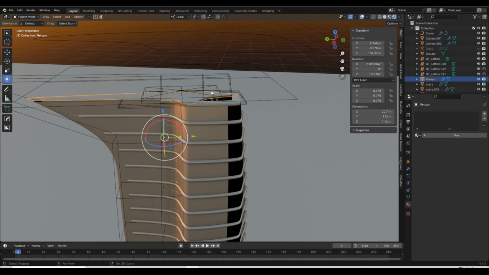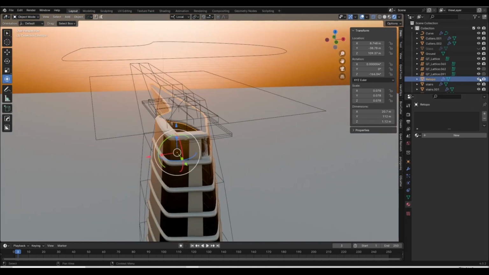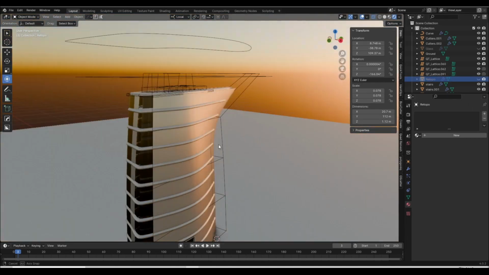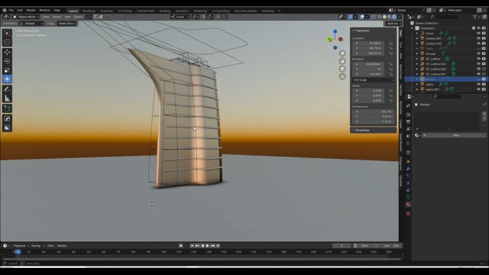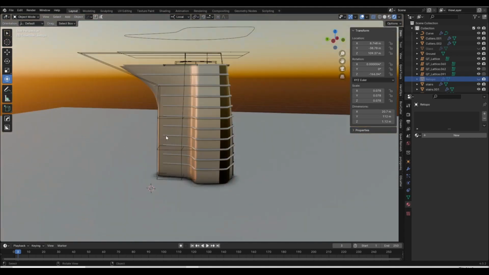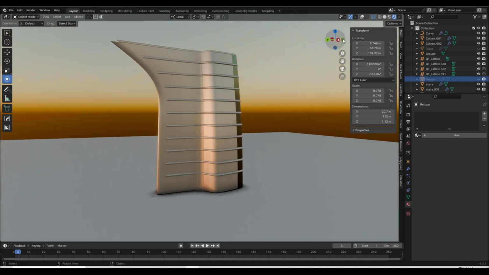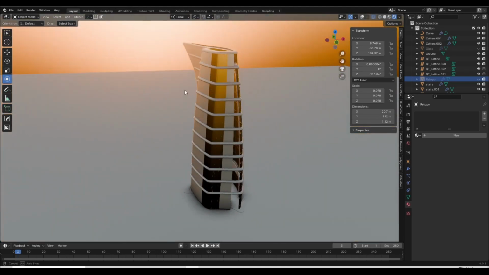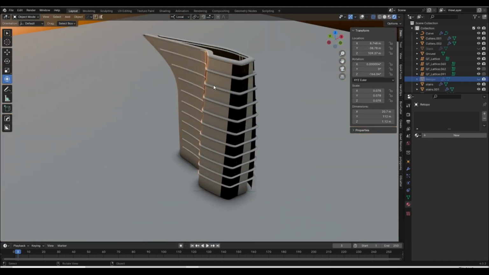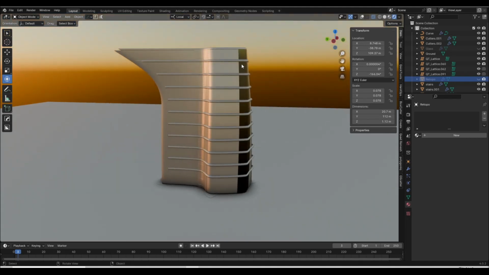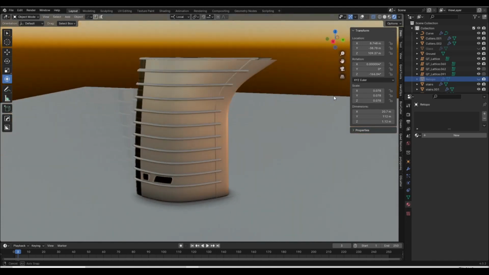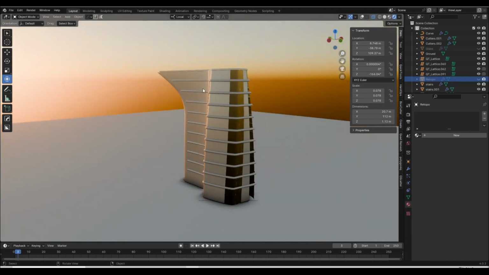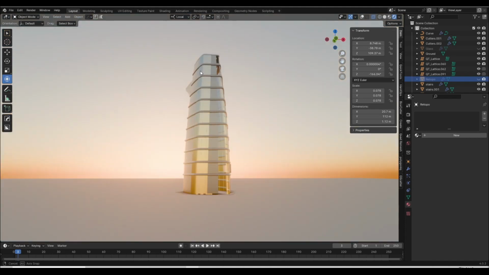You can see not every part is actually that smart, and some parts I already converted, so they didn't go along with the curve. But I think combined with the paint-over technique, this method allows us to have a lot of iterations and new designs, and we can screen cap and just paint over it, brainstorming a lot of new designs based on your original idea. So this is pretty much it.